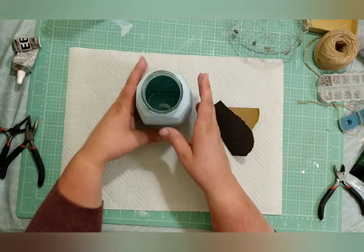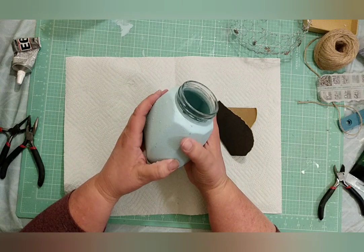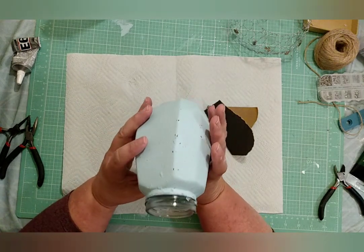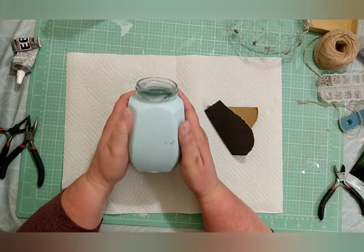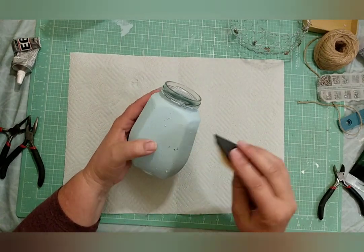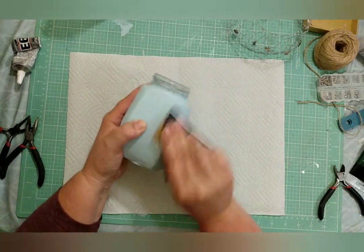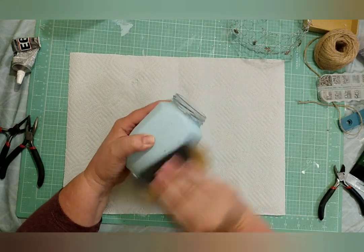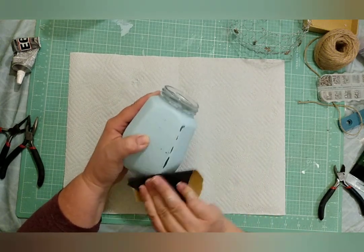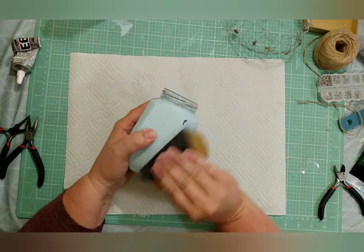Okay, our jar is all dry, and I went ahead and put an extra coat on here because I just didn't feel like it was enough. And so I dabbed a little bit of extra on here, and that's all I'm going to do. And now I'm going to take this fine sandpaper, and you can see where it's already starting to chip. And I'm just going to go over this real gently. I'm just going to kind of give it an aged appearance, and I'm going to go over the little grooves on this jar. That's what I'm going to do.